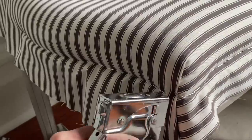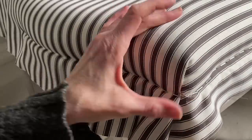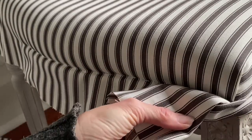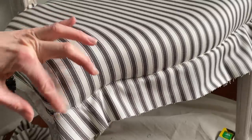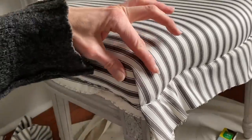I think it's the power of the staple gun that makes it feel so permanent once you've actually put the staple in, but if you have made a tiny little error or you want to redo it, it's not a problem to take the staple out. Once I make my fold on the other side of the seat, I will go back and I will cut the fabric so it's about half an inch all around the staples before I put my trim on.